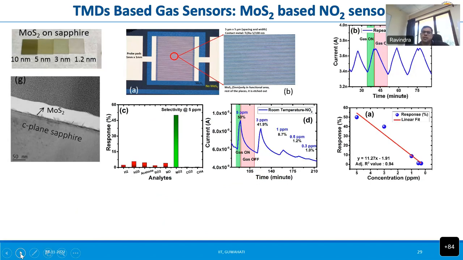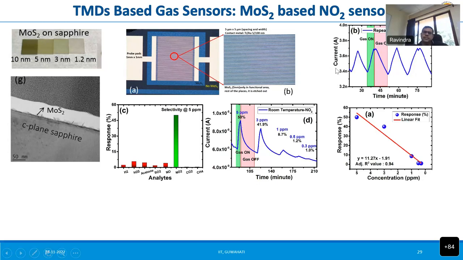Okay, it was very selective towards NO2 gas, as you can see from the hysteresis. But there are some other challenges. You can see that there is a baseline drift. Response and recovery time is truly very poor. The rise time, if you see clearly, is about 4 minutes or so. You don't want your sensor to respond in 4 minutes.